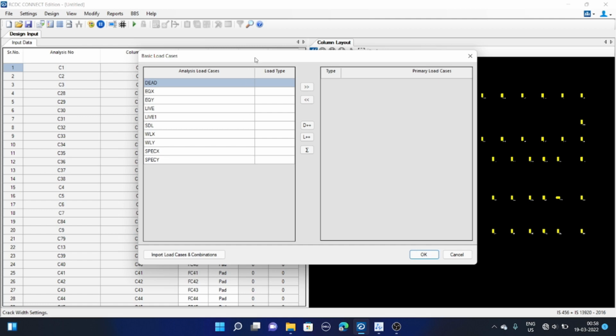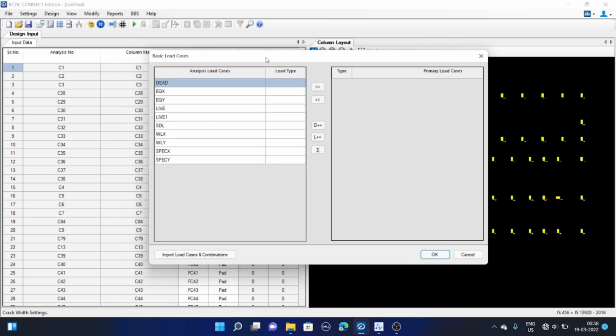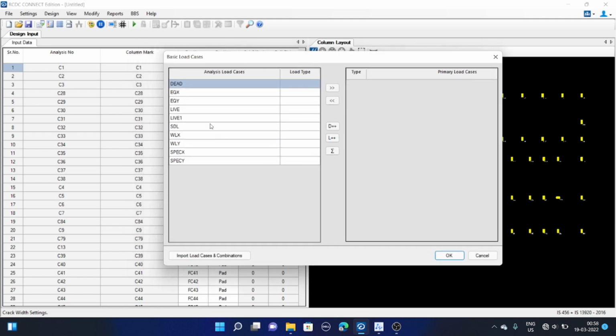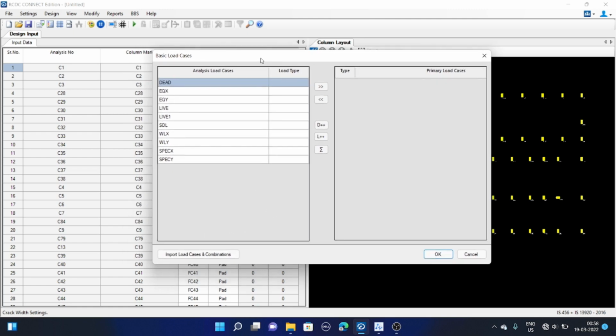The same procedure as we have seen in the column design, we have to select all the load cases as we have seen in the previous video, but now I am importing the same settings from the last design file.